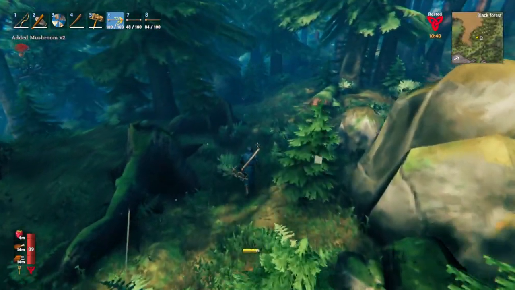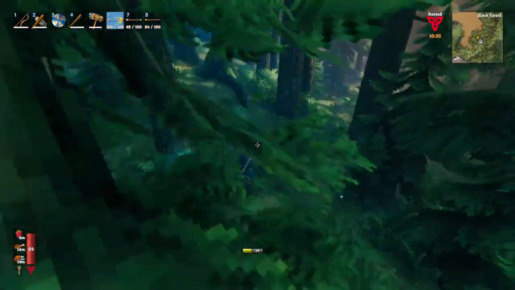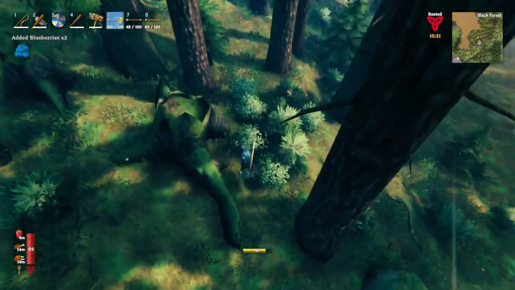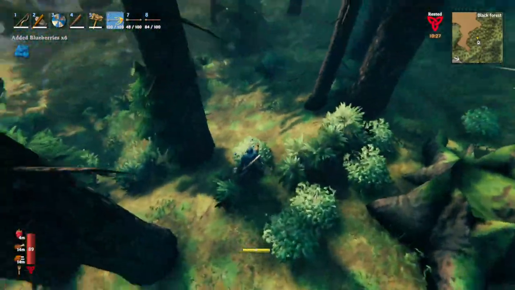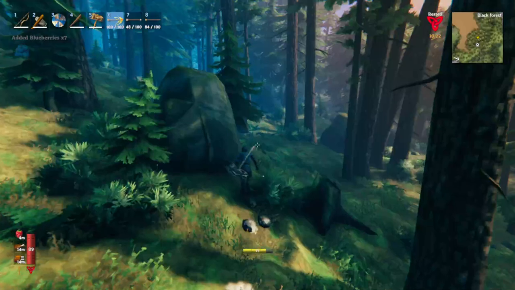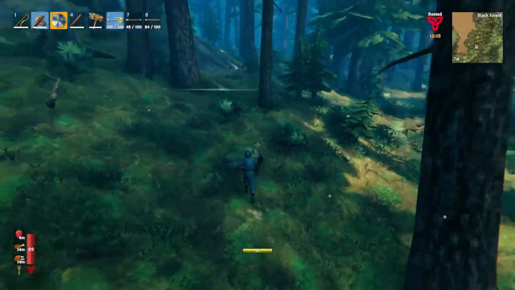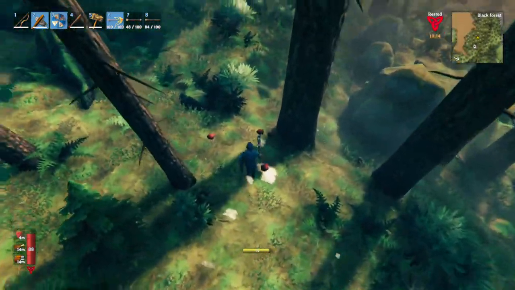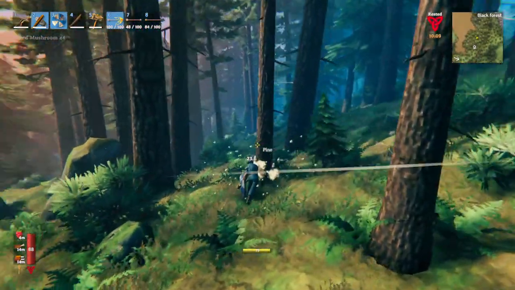It's another 2 mushroom area, or 2 mushroom generation. Ooh. Oh, look at all these blueberries. Ooh. 7 blueberries, hell yeah. Pines, we got them. We got the pines. Oh, more mushrooms too. Excellent. Well, let's not mess around.